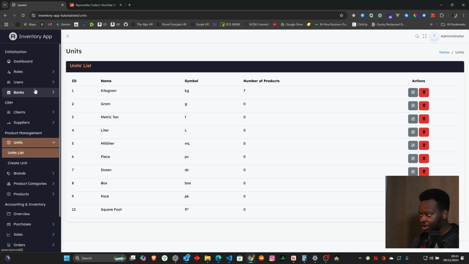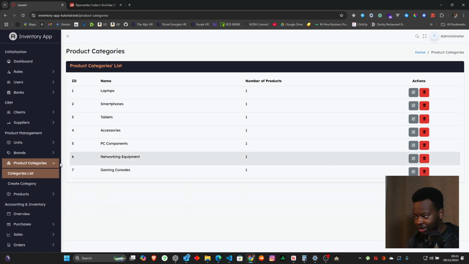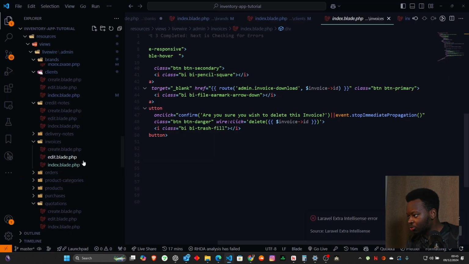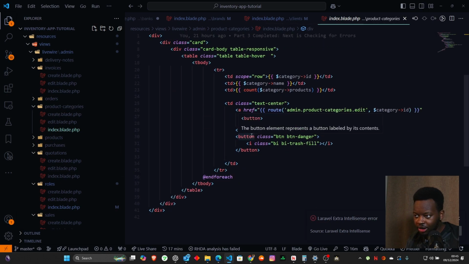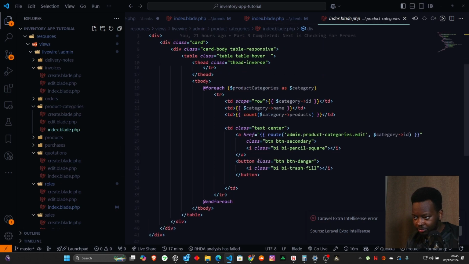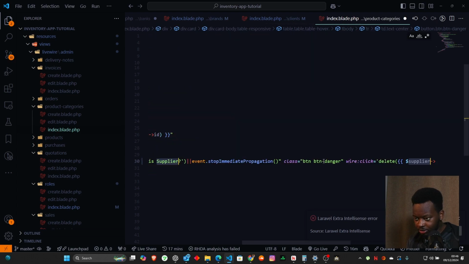So the ones that are remaining here are roles. We have done roles, users, banks, clients, suppliers, then units, then brands. Then we need to do product categories, because I'm sure we don't have any function running behind that. So we come into product categories, and then we deal with it here. This one will be category, which is fine.